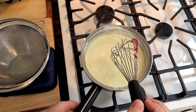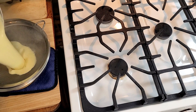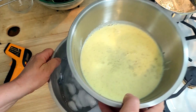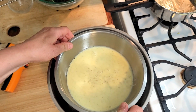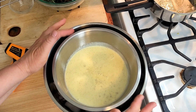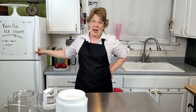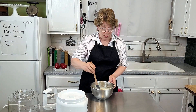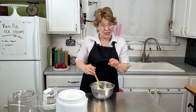We're going to pass it through a fine mesh sieve into a metal bowl, and put it into an ice water bath to stop it from cooking and cool it down. Use a metal bowl instead of a glass bowl because glass might crack. If you get tired of waiting for it to cool down, you can cheat — put it in the freezer for a few moments and stir it on occasion so a skin doesn't form.